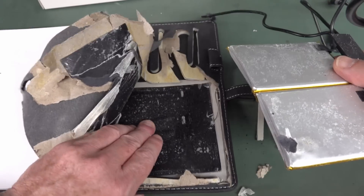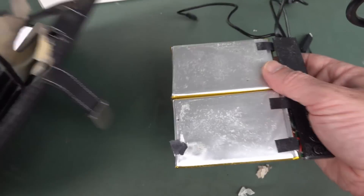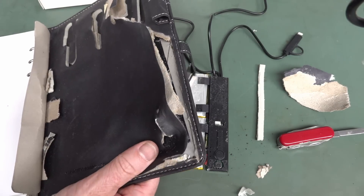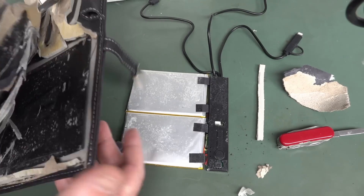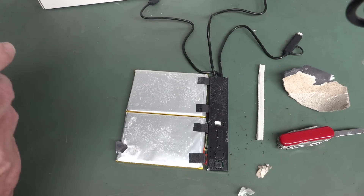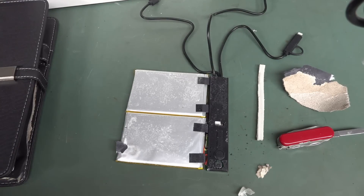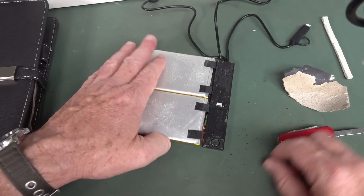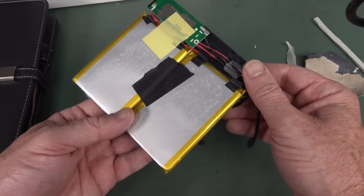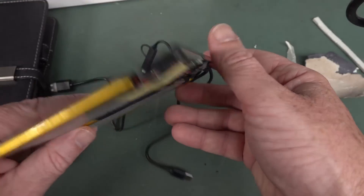The pouch cells are just there with just the cardboard and stuff. That was my fear, I guess. If they design something like this properly — because this gets thrown in a bag, it gets bent all over the place — you don't want to be bending your pouch cells. Even if they are lithium polymer, you still don't want to go bendy-bendy. I've got the smell on my fingers — it's disgusting. Anyway, you don't just want to have them loosey-goosey like that. That's just nuts. Got some hot snot down here holding those in place, and there's just one board. Is there any protection? Let's get that PCB out there. Ta-da!